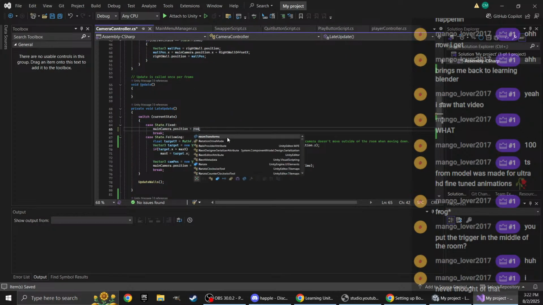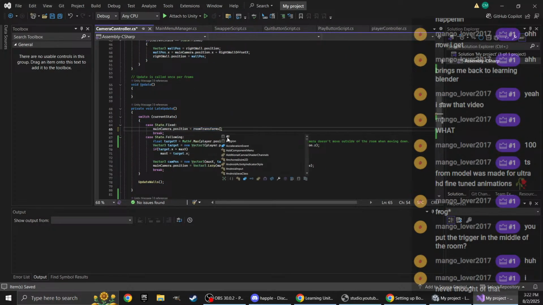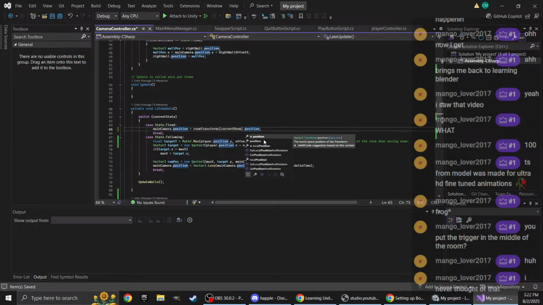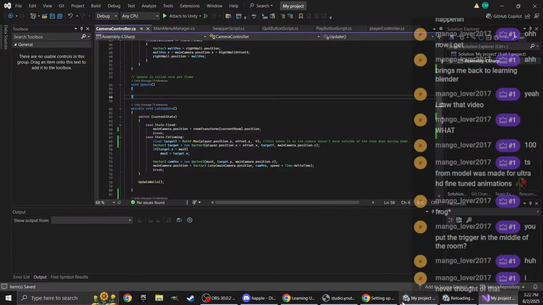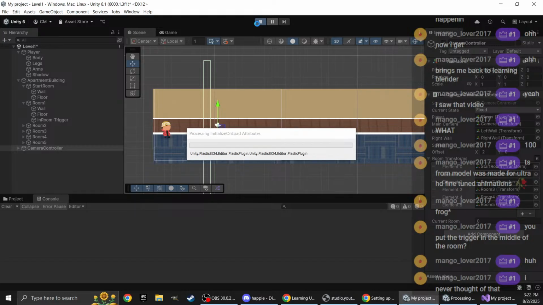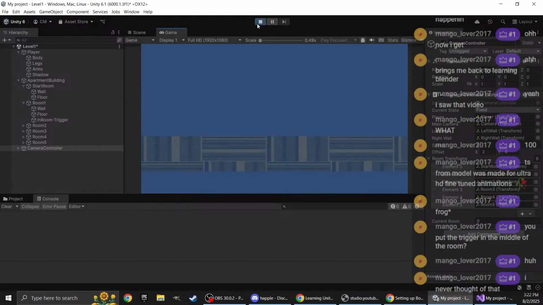So if I did like this, what the dot position? Yeah, that's probably it. So now when the camera fixes, it'll be on whatever room I want. So let's see.